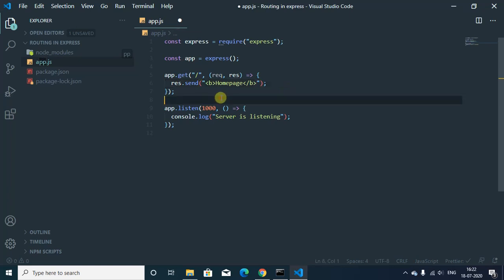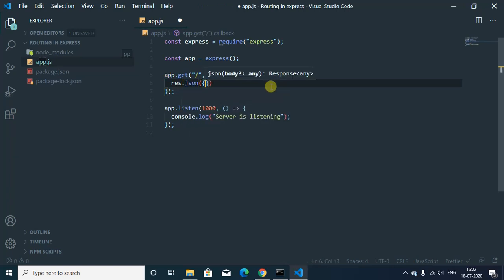Yeah, now it is okay. So now you can see our home page is just like that. Let's say you want to render a JSON response, then also you can do that. res.json.